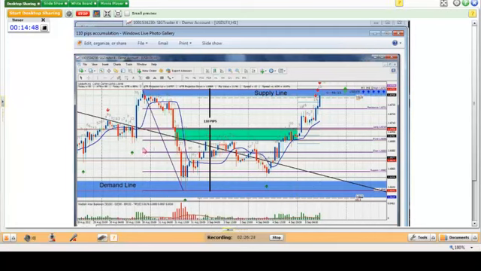This is what we call resistance. This is what we call support. This would be resistance. And yes, this is resistance and this is support. But supply and demand lines, or zones rather, are stronger than support and resistance areas. I'm sure you've seen the market come up to support and resistance areas, like making double bottoms, etc., and blow right past it after the third touch.